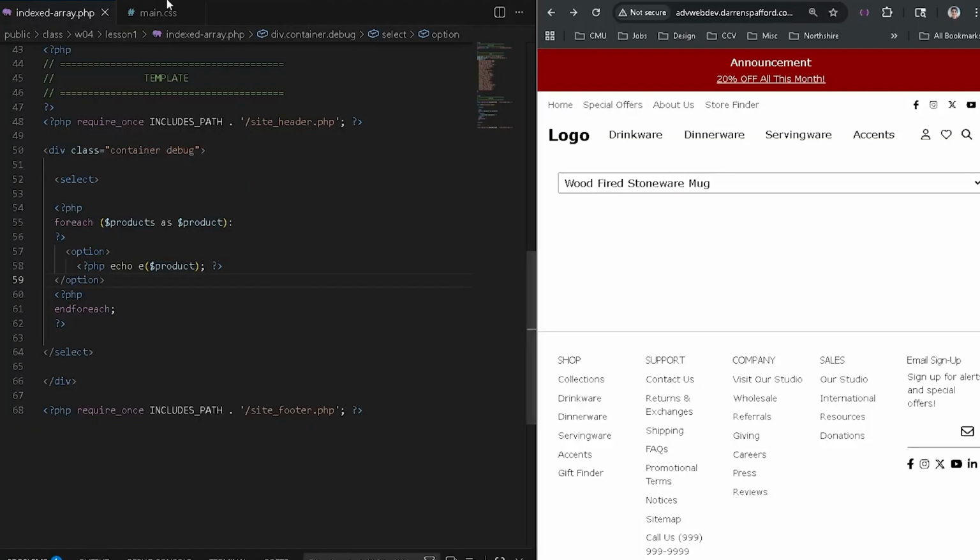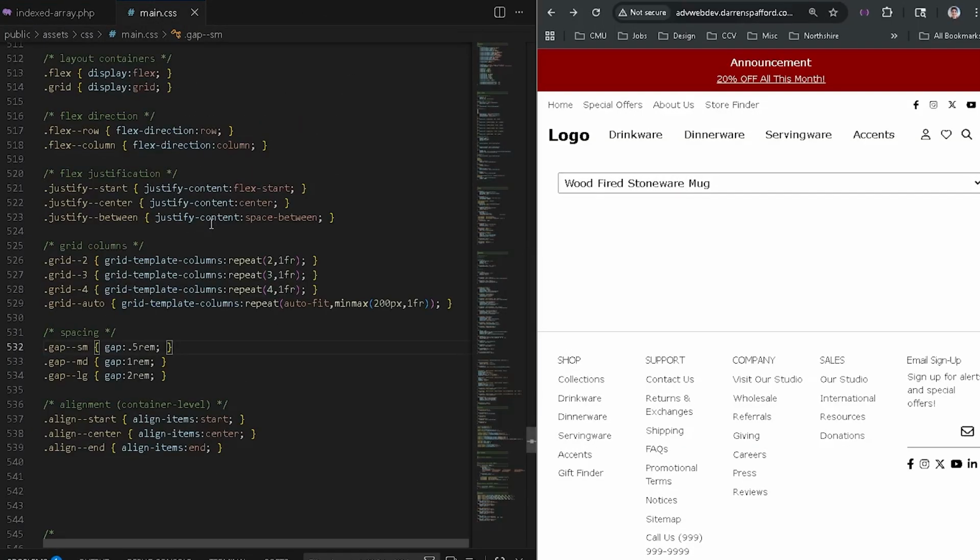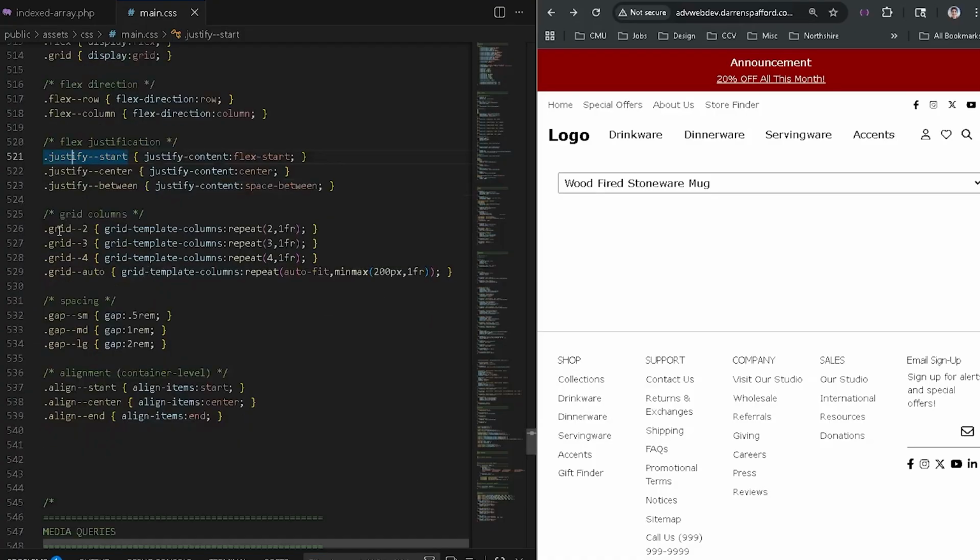And this week, we're going to have a little fun, and we're going to create some generic classes for grids and flexboxes. So check this out. Using our BEM naming, I've got two blocks created for flex and grid. Everything else is a modifier. So if I use flexboxes, I can make them into rows or columns. I can justify either one to the start, center, or between. For grids, I can create 2, 3, or 4 columns or 1 column on auto width. I can adjust the gap, and I can align start, center, or end. So horizontal, vertical alignment, and spacing, as well as grid columns, are all accessible using utility classes.